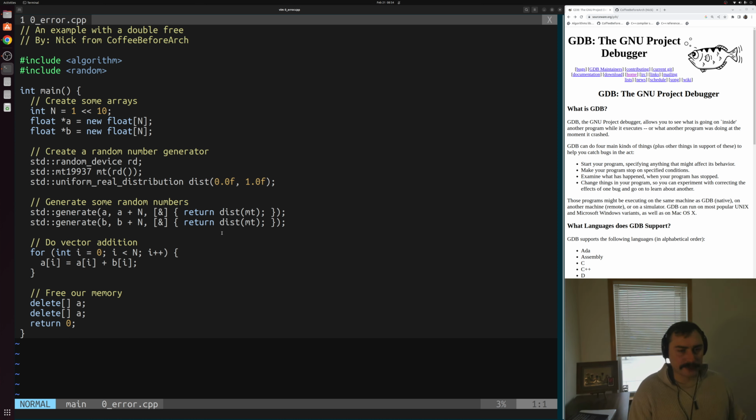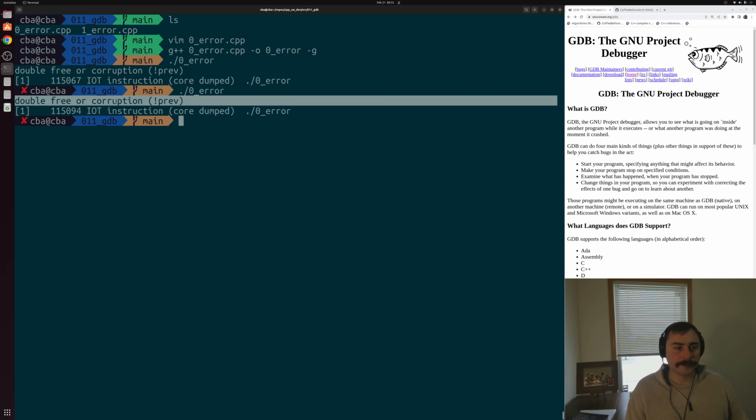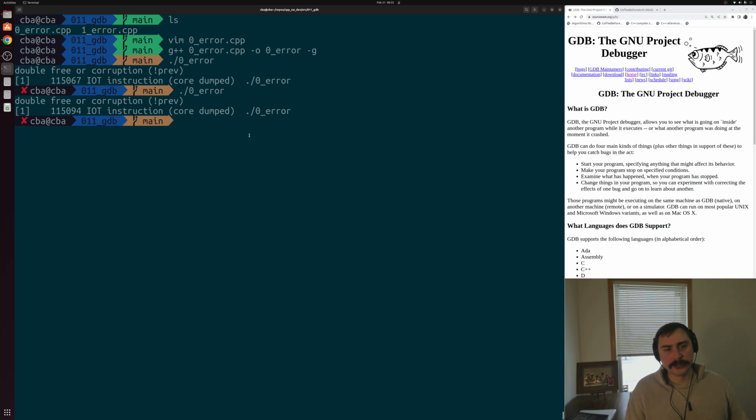Let's see what happens when we run this program after we compile it, and also how we can debug it with GDB. We'll quit out of there, and we'll compile zeroerror.cpp with -g to help out with debugging. If we just run this directly, you can see it gives us some information. It says "double free or corruption," but not much else. It doesn't tell us where we're crashing in our program or why. It tells us that we maybe have some double free or corruption, but we don't know where that's happening inside of our program. So let's rerun this with GDB and try to debug this.